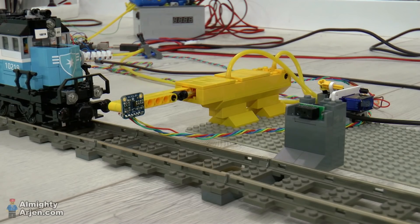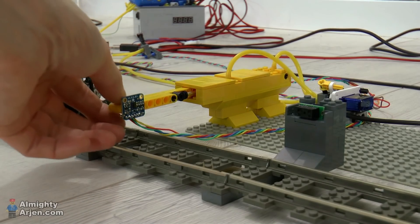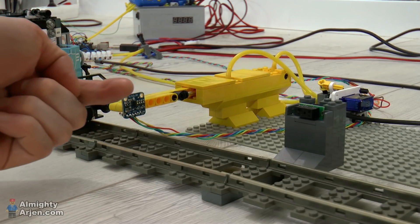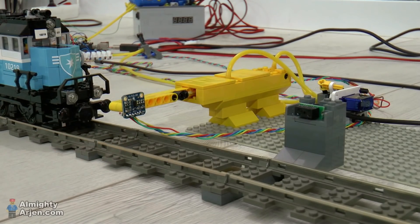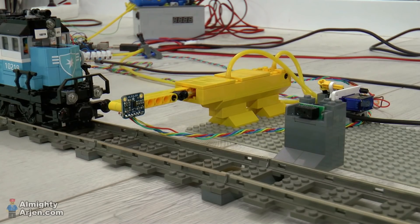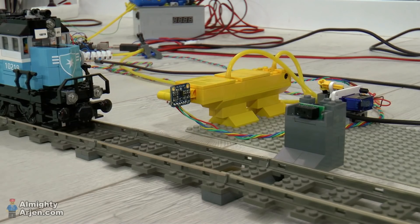But I had this huge white surface on the back of the train, which is not acceptable. I tried to make it smaller but couldn't get it below 6x6 studs, which is still too large. On top of that, there's a bit of mechanical play in this thing — when it's positioned like that, the beam actually goes upwards. So when there's a distance of 30 centimeters between the train and the sensor, the beam shoots over the train and doesn't detect it at all. That happens from time to time, and that's because I'm trying industrial-precision things with LEGO, which has mechanical play. So this distance sensor approach on the extendable arm — we're not doing that.